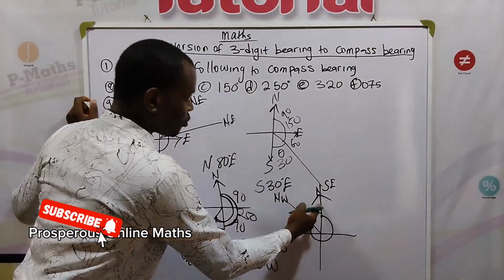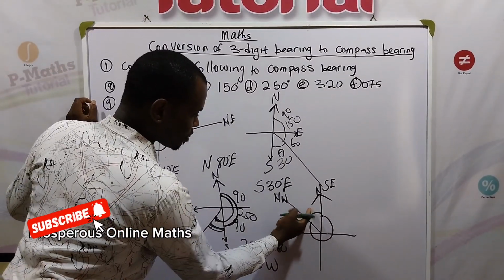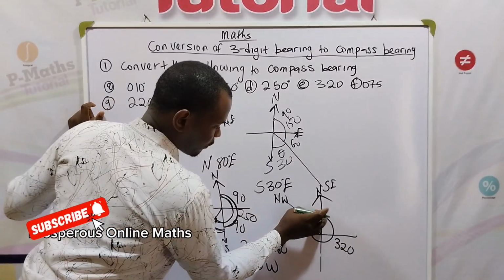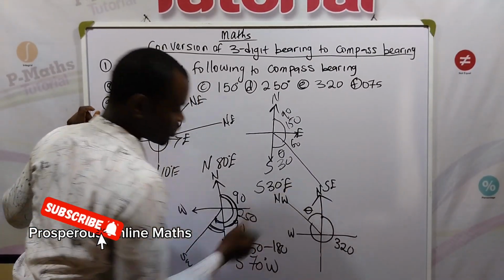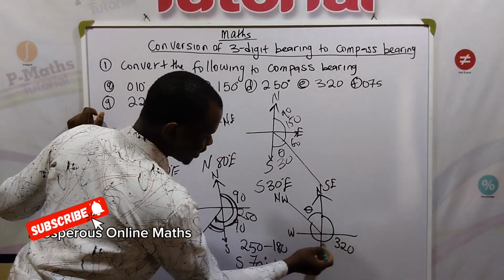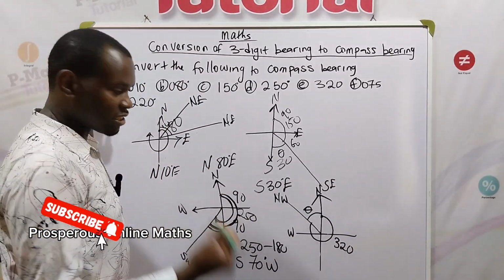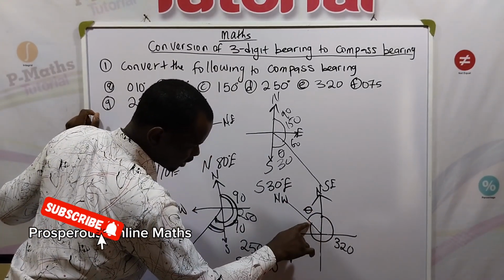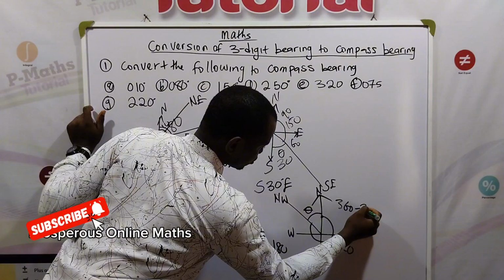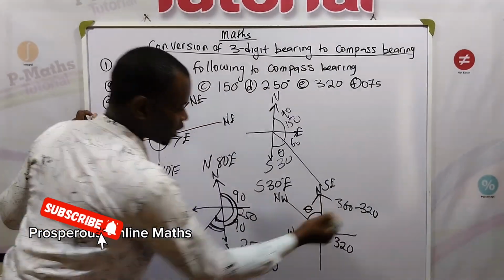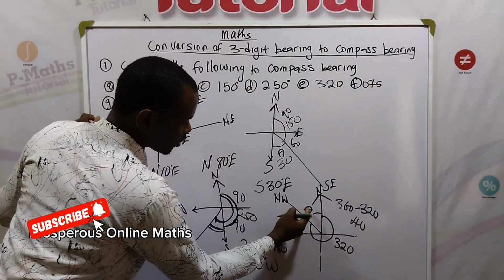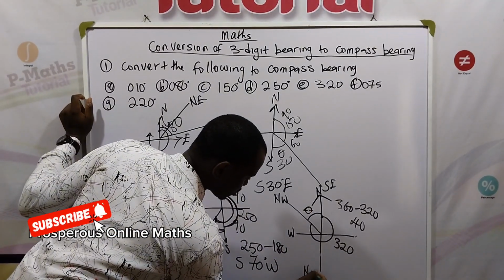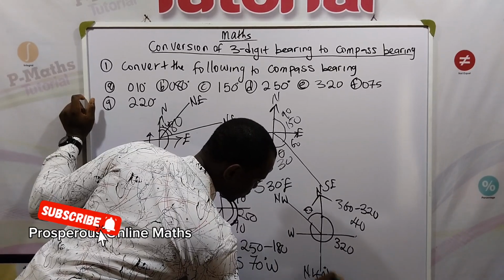The angle must touch the north pole. So what angle will be here? Remember that the total angle from here to here is 320. All right, to find this angle here, this reference angle, theta, remember that the total angle in a circle is 360 degrees. So to get this little space, let's take away this bigger angle, right? That is 360 minus 320. When I subtract, I have 40. Therefore, here is 40. So to write it as a compass bearing, that becomes north 40 west, not 40 degrees west.